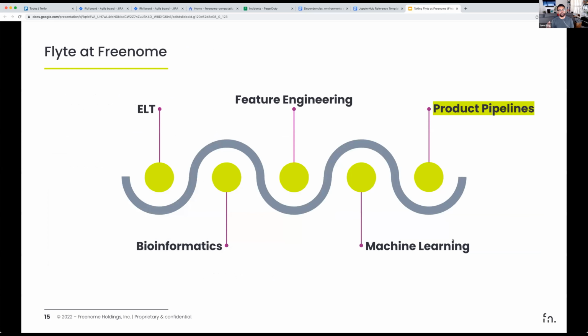So coming back to this diagram that I shared earlier, right? There are all these features in Flyte that made a lot of sense for us at Freenome. Using Flyte in the research context has been talked about a lot. With respect to feature engineering and machine learning, there are a lot of examples that have been shown. I want to talk a little bit about running Flyte as part of a product pipeline, because that's not something that has traditionally been talked about at this meeting.